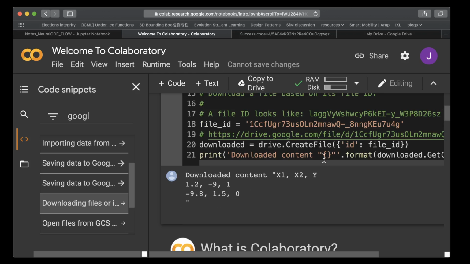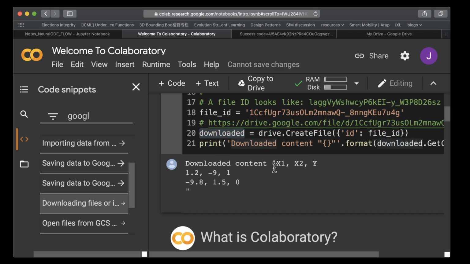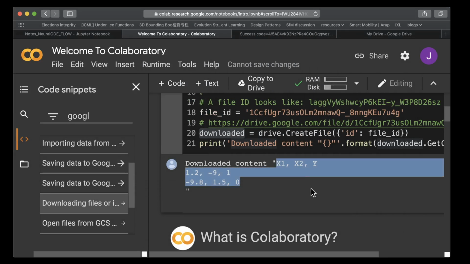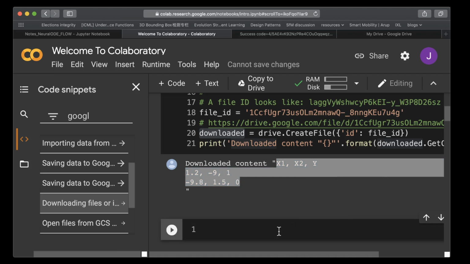Then it's been downloaded, and look, the downloaded content is here. That is the CSV file I have created here. So sometimes when the data is complicated, for example, not a string, maybe it is in some interesting binary format, you do not need to print it. If you print it, you can create problems because the file could be very, very large. You have the option of just saving it.